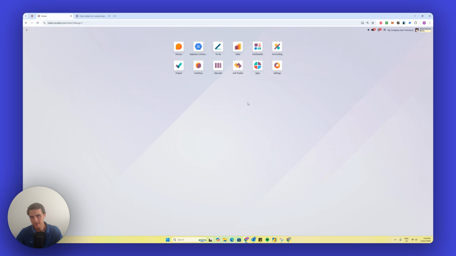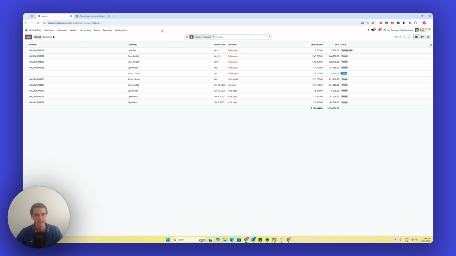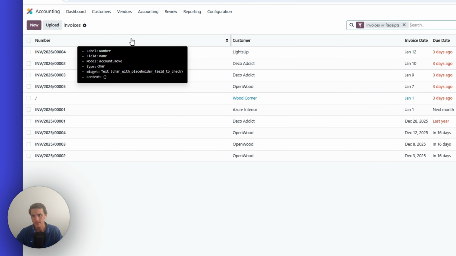But the data that we're concerned with for this query that we're building is all of our customer invoices and our customer credit notes. Now, that's all going to live in accounting. So if I go in here, the data is going to be contained in customer invoices and customer credit notes. That's it. So let's go into customer invoices, and I'll quickly show you what developer mode does. So if we just hover over the invoice reference column, you'll notice that there's a little pop-up here. So now that we've got developer mode enabled, we can see the field, which is name, and the model, which is account.move.